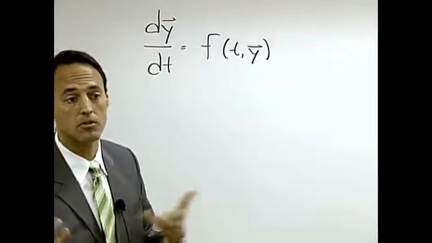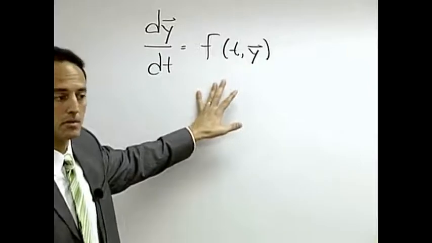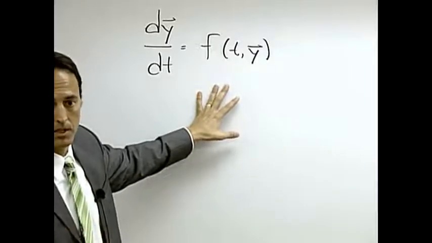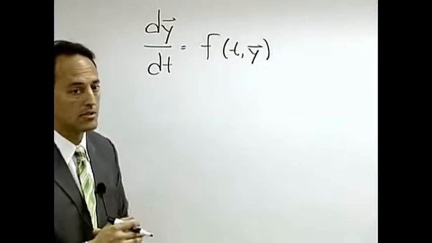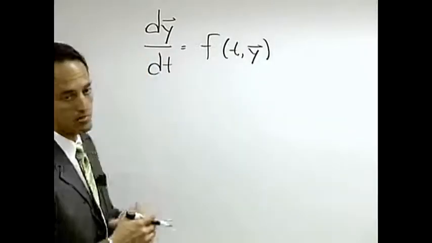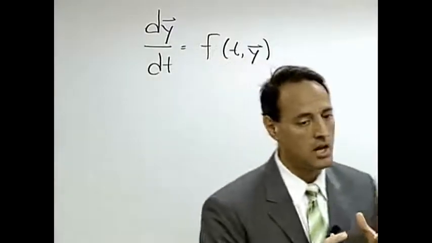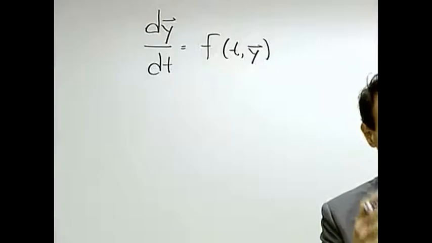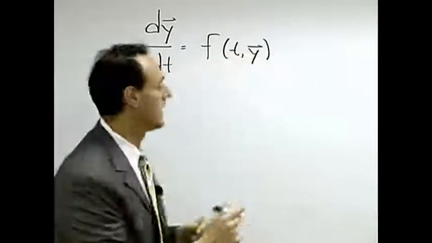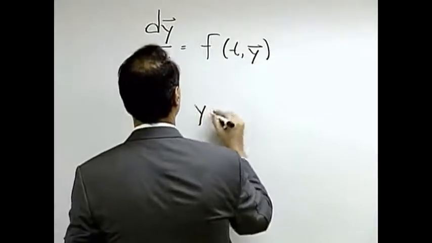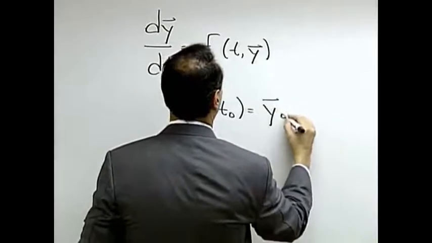And part of what you would like to do as a scientist is say, I'd like to learn how to solve this so I can make predictions, make models for my system. And I want to have predictive powers. And what you also need in this system is, not only do I want to see how this thing evolves forward in time, to be able to answer that question I need a starting point. I need to say my system is initialized, specified at some point in time. So you might say, I have some initial condition, like this.